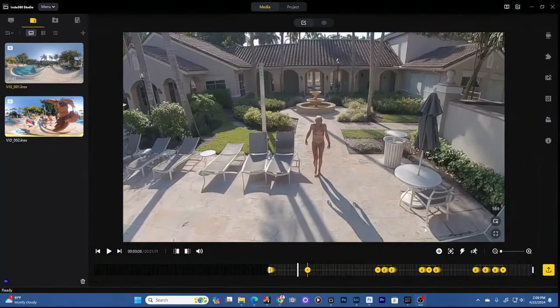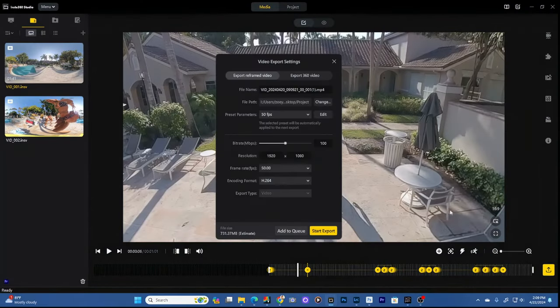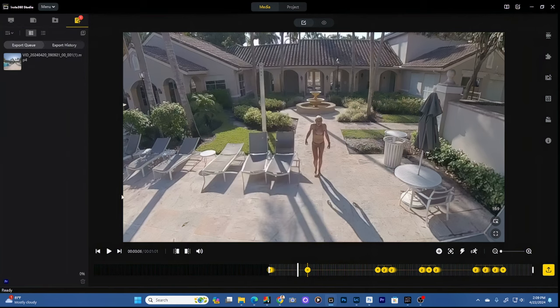So after you've recorded your video, you gotta reframe it in the Insta360 Studio app. I export all my files in 50 frames per second, 1920 by 1080, and H.264. And then you take all these files and you put them into a video editor.